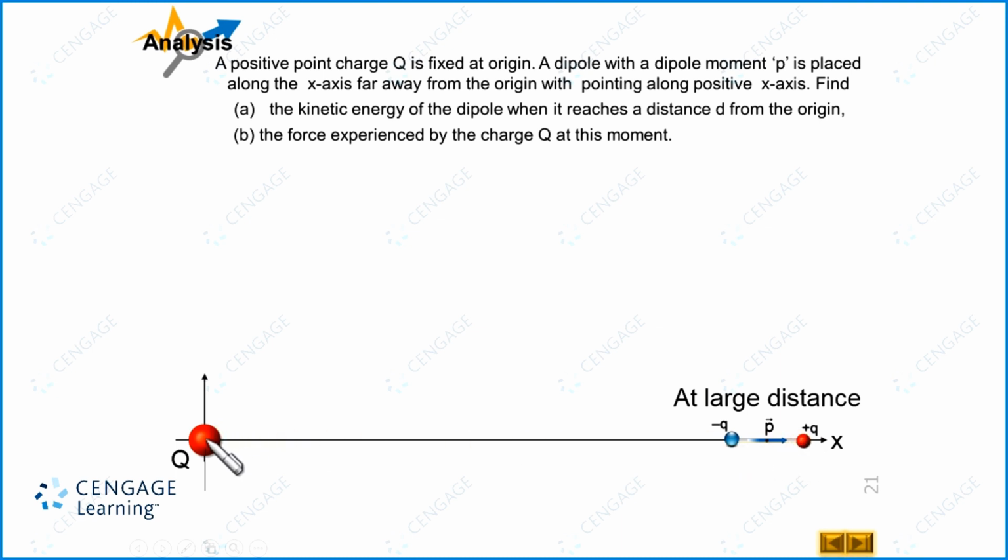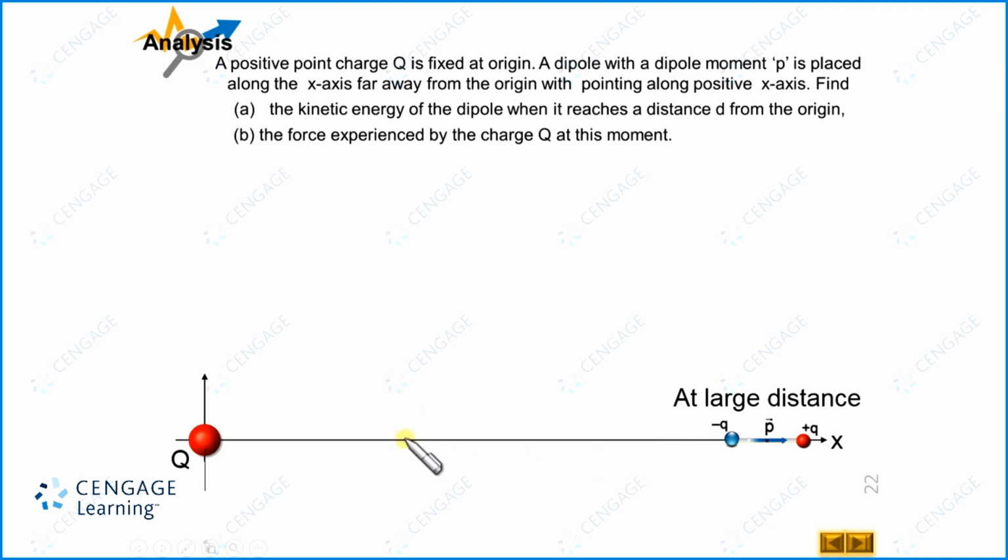That means this will be in the rightward direction. This is the positive charge. That means this charged particle will be attracted toward the dipole. Electrostatic force always occurs in pairs, because this charged particle is getting attracted toward the dipole. That means this dipole will also be attracted toward the charged particle. So when we release this dipole, it will start moving along the x-axis in the negative x direction.